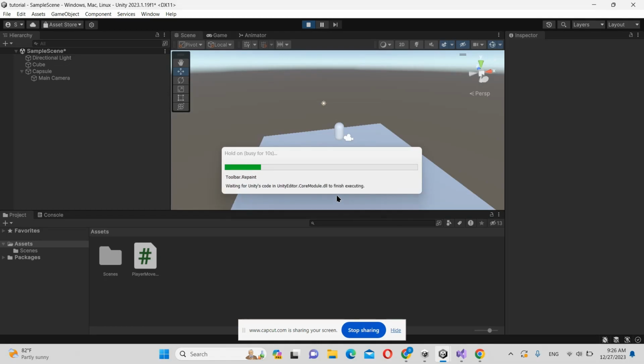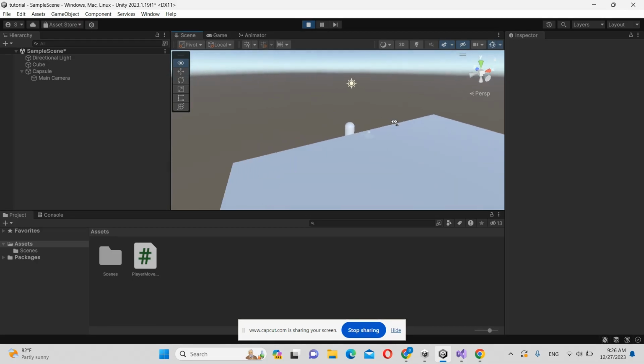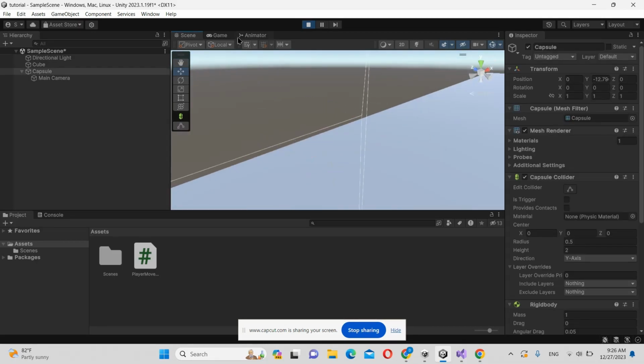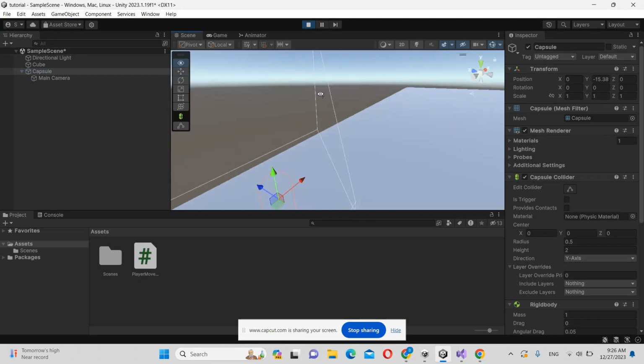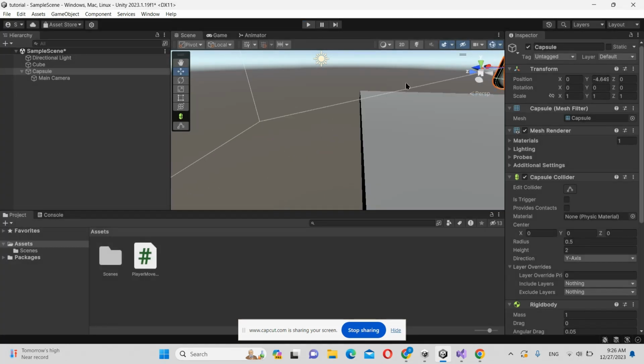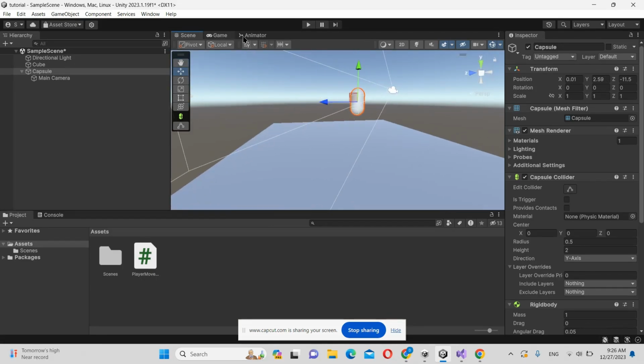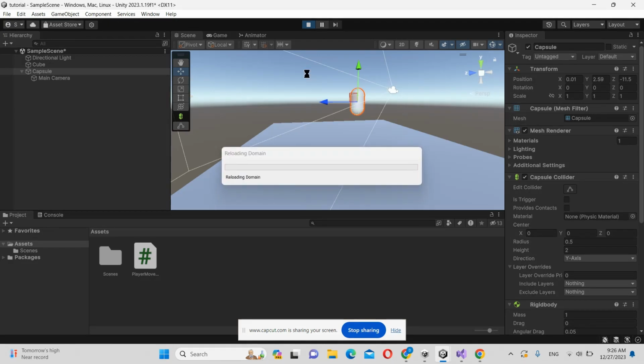Alright. So after we click okay, then we can, what in the hold up. Alright, so I found what's wrong. Hold up. I spawned somewhere I wasn't supposed to. Let's click on our capsule. Let's make it 0. Hold up, guys. I think I know what's going on. Just click this and let me try to click play again. Hopefully it'll work this time.